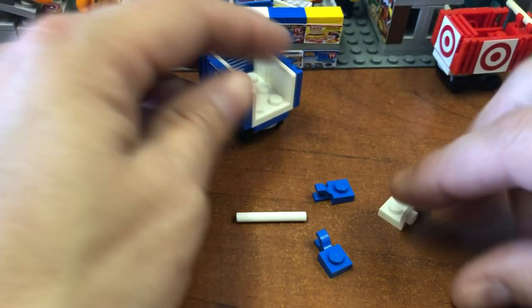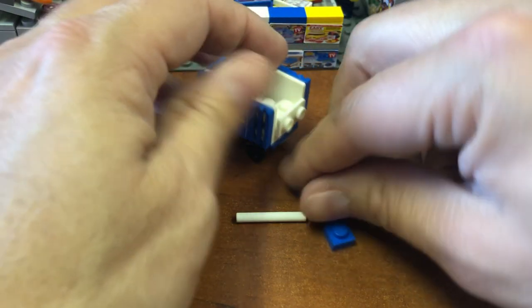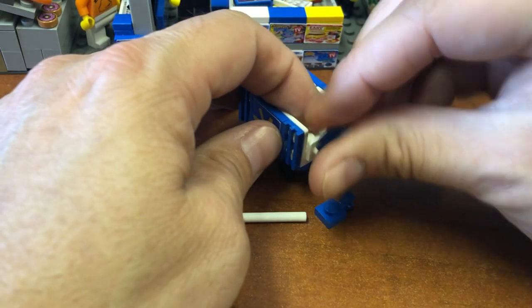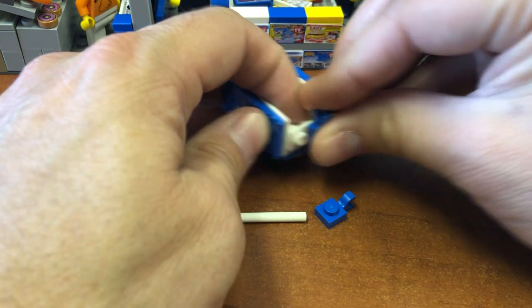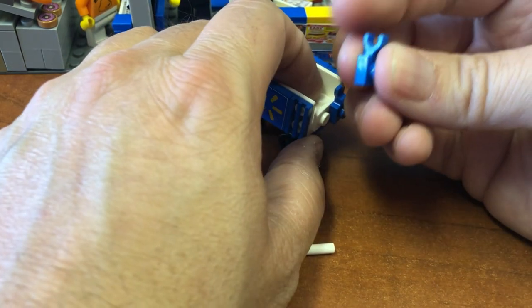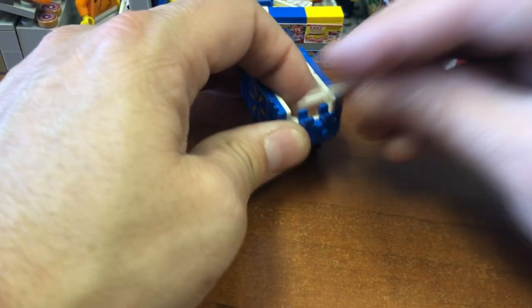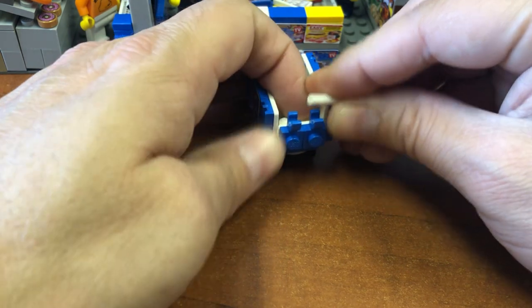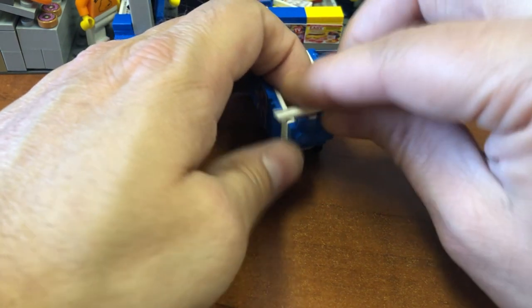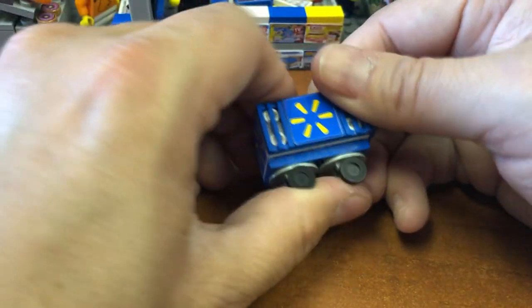The front is done. Now for the handles, so no kids or merchandise comes crashing out. These go here. You can also use a one by two with this piece on it — this is just what we have right now. Level these up a little bit, then get your crossbar perfectly leveled.